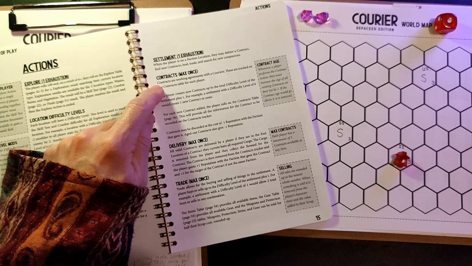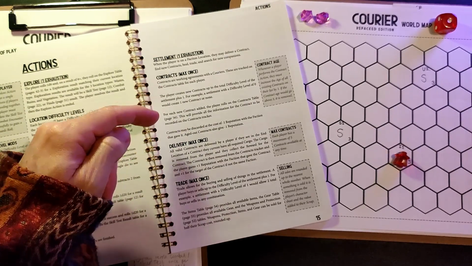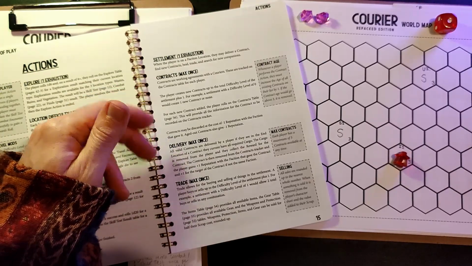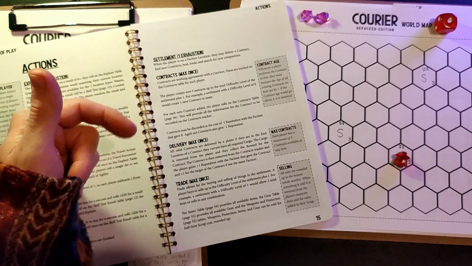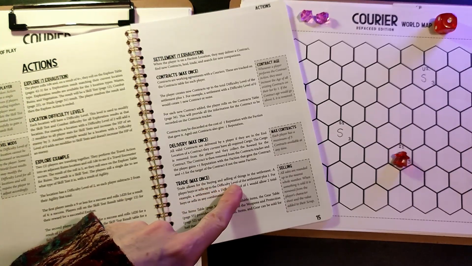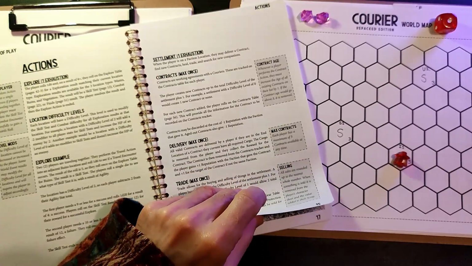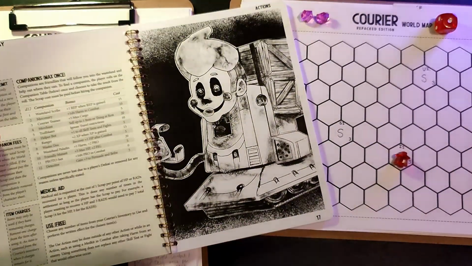We can gain a contract. We could deliver, that's fulfilling a contract, but we haven't got any contracts and we haven't got any cargo, so we're not going to be doing that. We can trade, we can buy and sell things in the settlement, but I'm not particularly inclined to sell any of our starting items, so we won't be doing that.